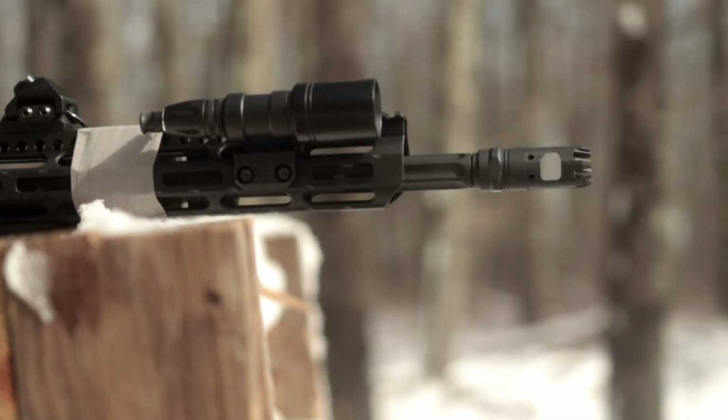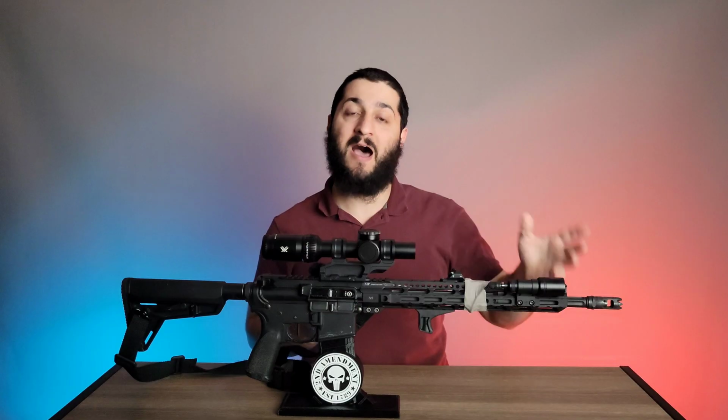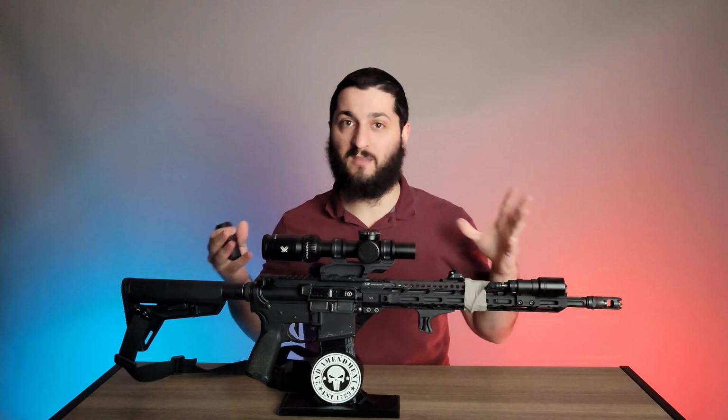And for me, myself, I wasn't able to feel any significant difference in the recoil impulse, which I think is really cool, which ultimately means that this is doing not only good things in regards to recoil management, but also, while having this on and not affecting the people around you, you're still able to get good compensation from that muzzle brake.